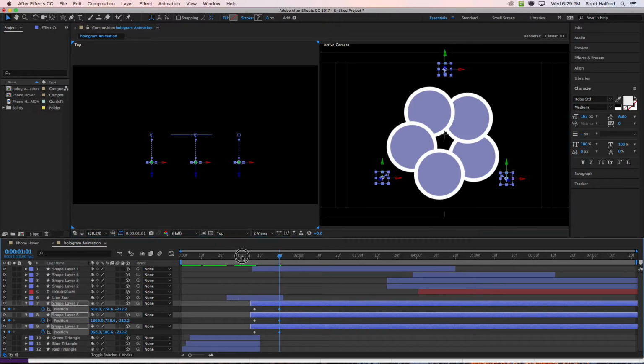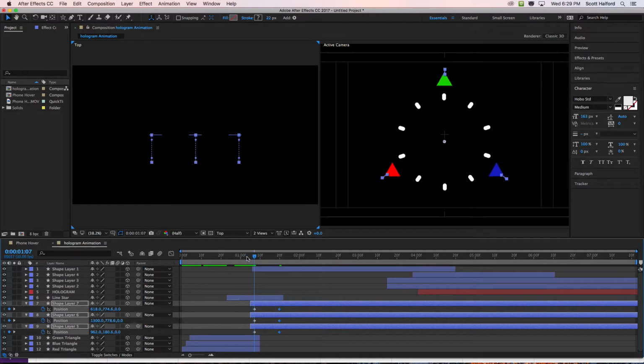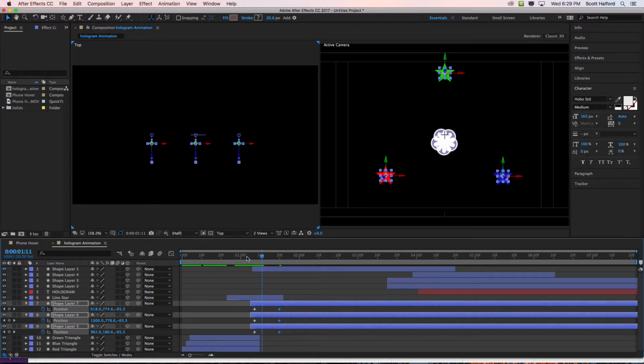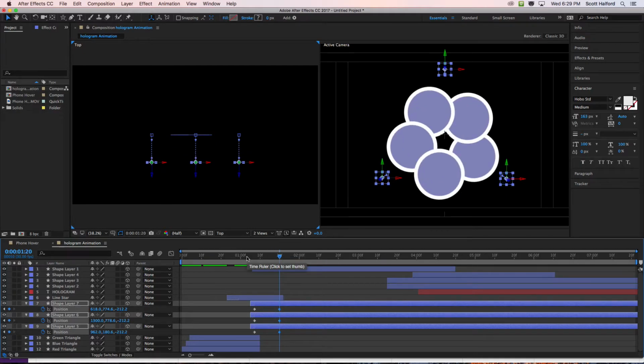So when the corner of those triangles hit that spot, these stars pop up off the screen and jump forward. Okay, can you imagine it?